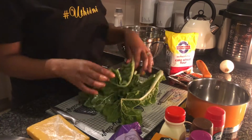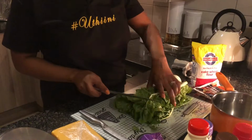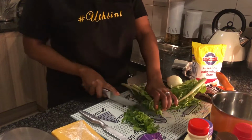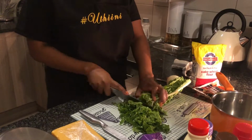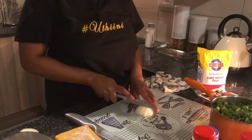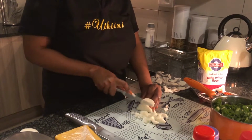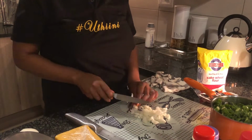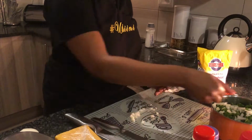And the chopping continues. Now chop your spinach, make sure it is all clean and washed. Then you chop, chop, chop, chop, chop. After you are done with your spinach, go over and chop that onion. If you have to wear sunglasses because you don't want to cry, do that, okay? Voila!